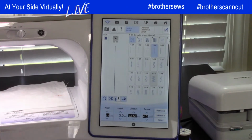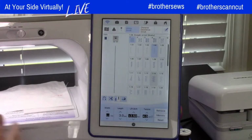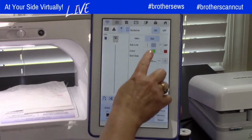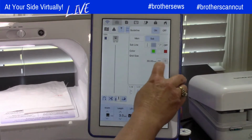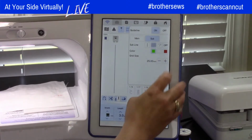If you don't have the latest and greatest machine that has a guideline, that has the grid, mark your inch lines. So mark an inch from each side of the middle. I don't have to do that because I do have the guideline and that's what I'm going to use. I'm going to cheat and turn the guideline on and turn my sub onto the grid. And I've got my grid set as high as I can. You could take it down to an inch if you want, depending on which way you're going.